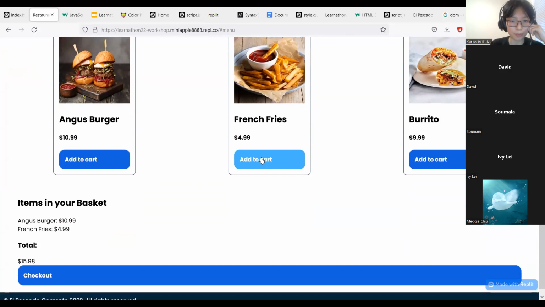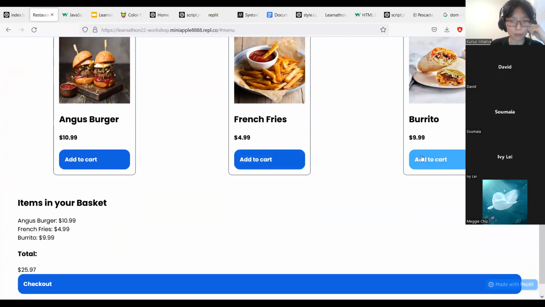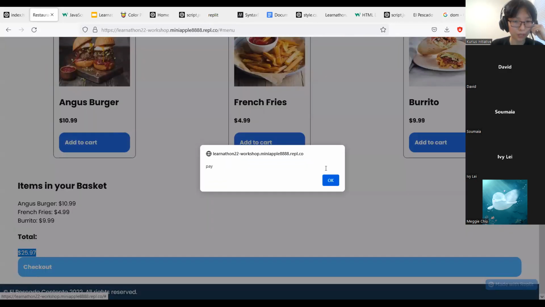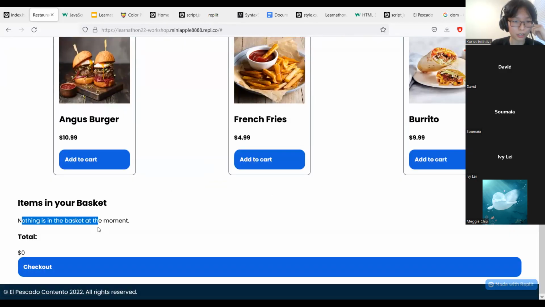The same thing here, burrito adds it to the basket. Then we compute the sum of all the prices, and we output it here in the total. And when we press checkout, it basically resets our basket and sets it to 0.